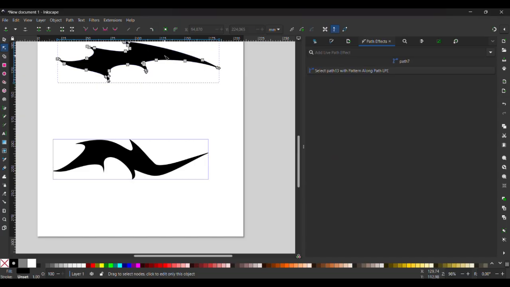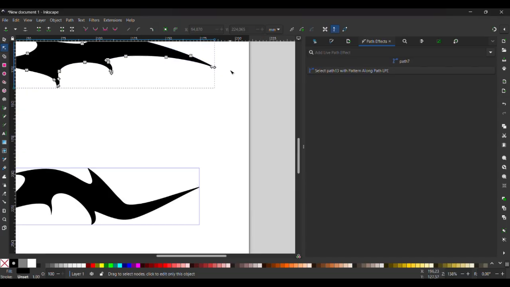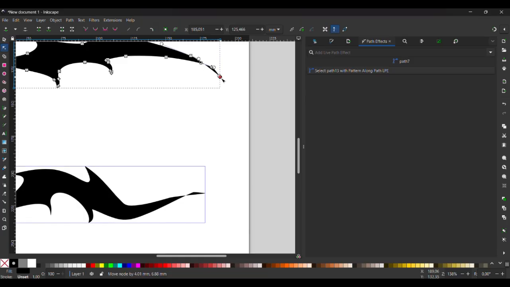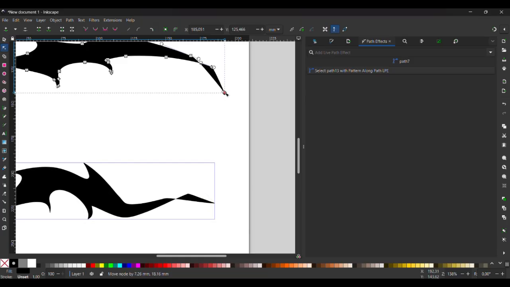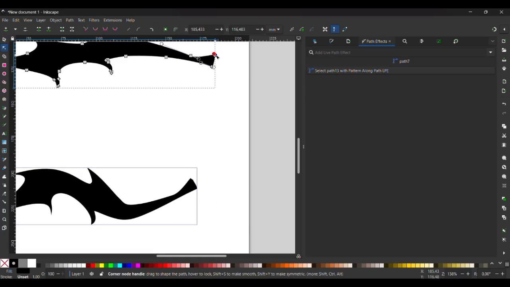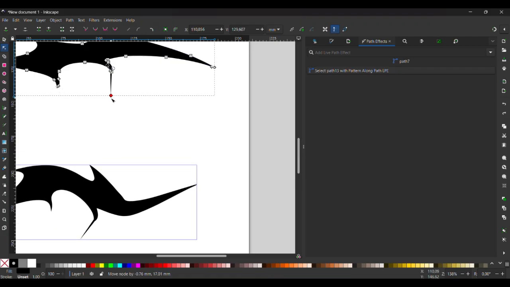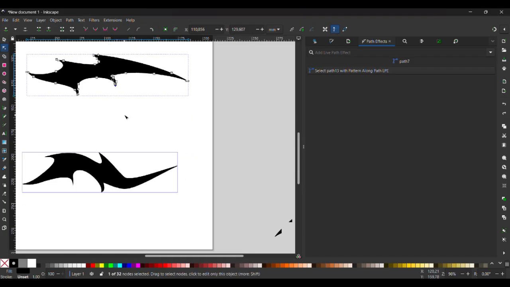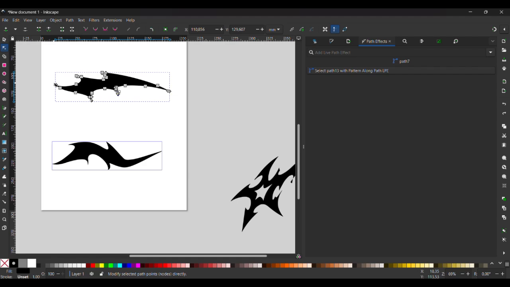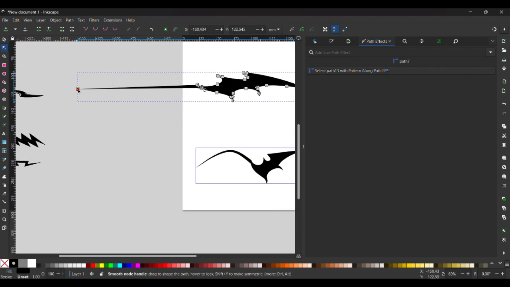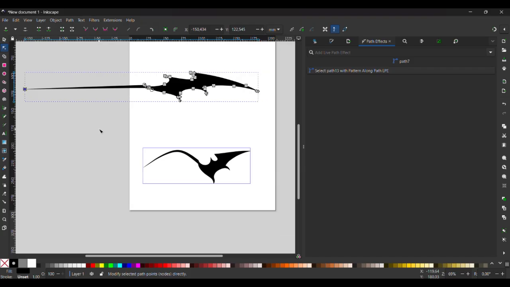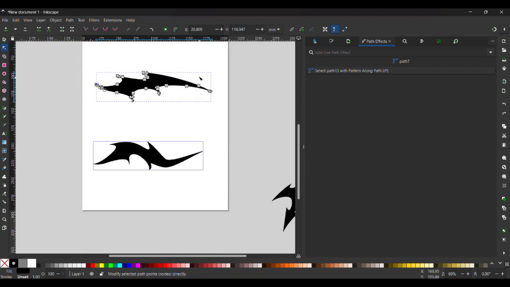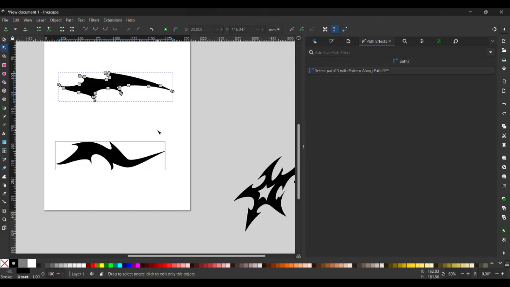And I just want to show you the things you can do. So when you modify the original path, if you use link to path in clipboard, you can also change your skeleton path. As you can see, if I pull it there, it does this. If I pull it there, it does this. It will just mimic what I do on the original path. What I do to the original path, it will mimic onto the skeleton path.